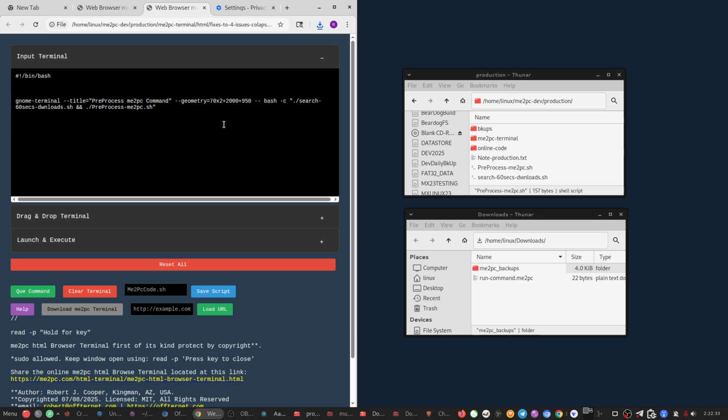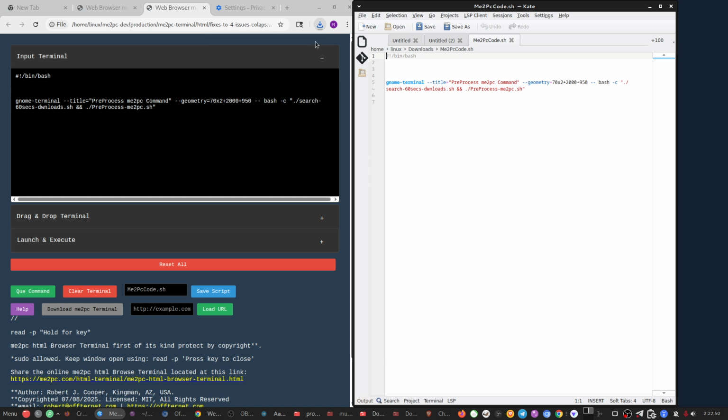So it runs commands. It'll open websites. I can drop terminal commands or URLs in there with Chromium in front of it, or Google-Chrome in front of it, and I can save this to that command name, default, a file name, me2pc code.x, or okay, I can type in a special name.